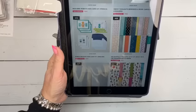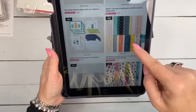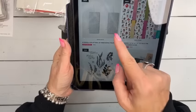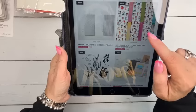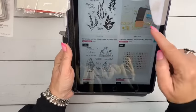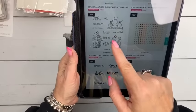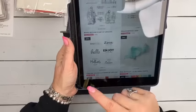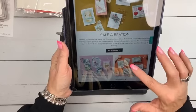Delightfully Eclectic 12x12. This is my favorite paper in the annual catalog, and now you can get it for free. And that's a huge stack of paper. It's not a normal pack. It's a huge pack. You can get the Stripes and Splatters embossing folder. You can get the Just Kidding DSP, which is so stinking cute. The Botanical Layers Cling Stamp Set. Love This Memory Notebook Kit. I love that they've added some kits in here. Beside Me Cling Stamp Set. Okay, so those are in addition to all the other things that you've already been able to choose from. And you'll probably recognize that those things are from the annual catalog.